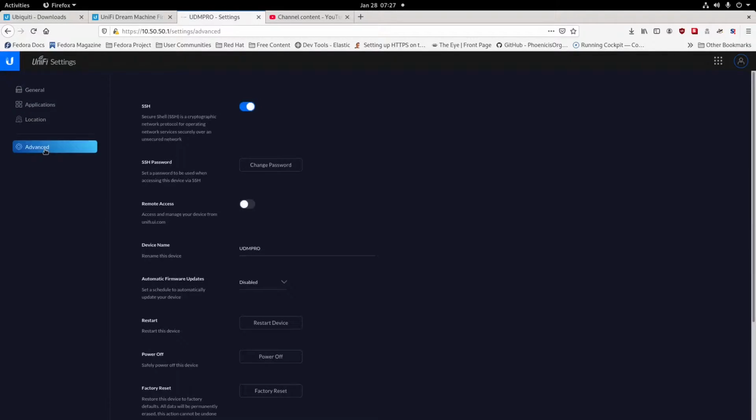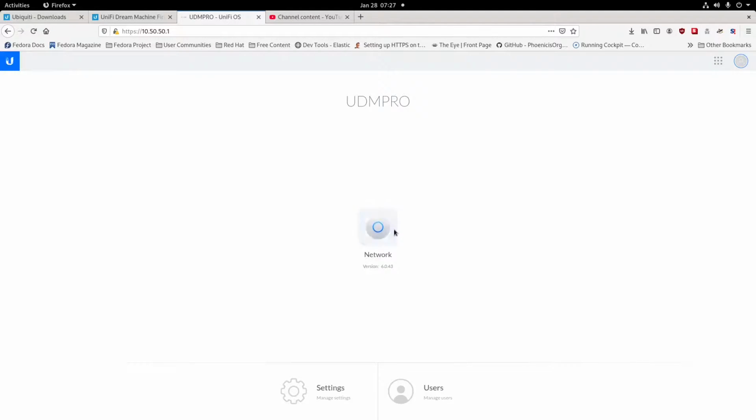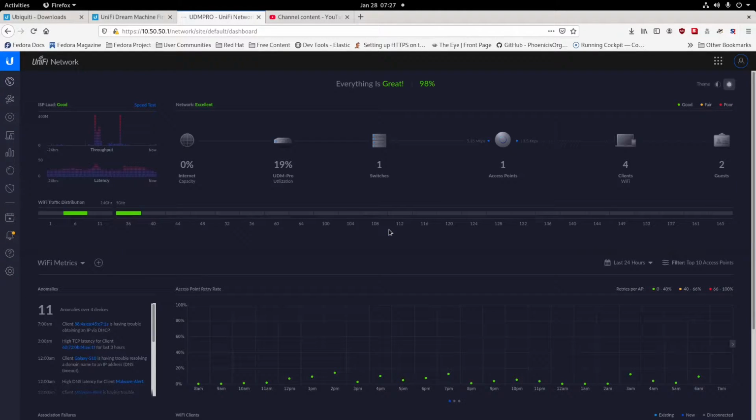I just got the UDM Pro because I want to be able to have it. I like my IDS system, and I like making sure that I'm not capped out at 1 gigabit, especially when we transfer large files. And I also like the capabilities of the nice 10 gig links by using the SFP+ adapter.